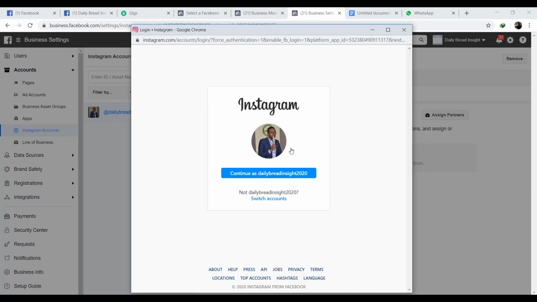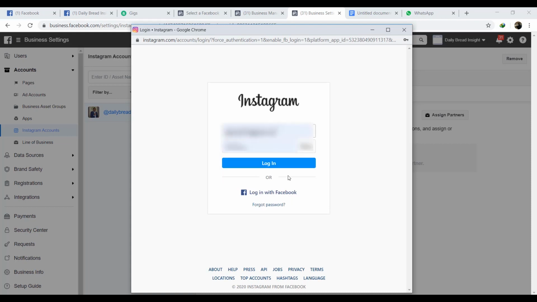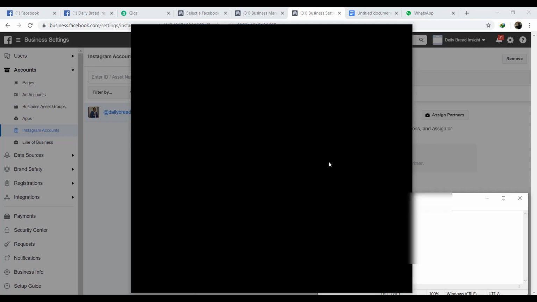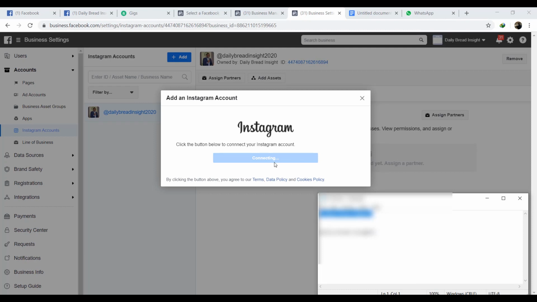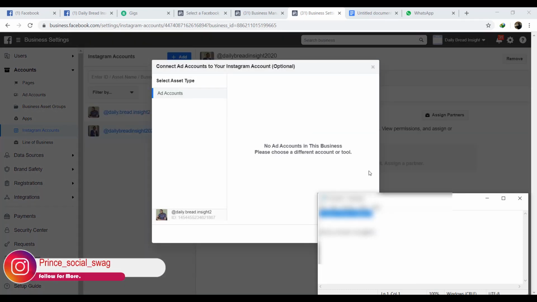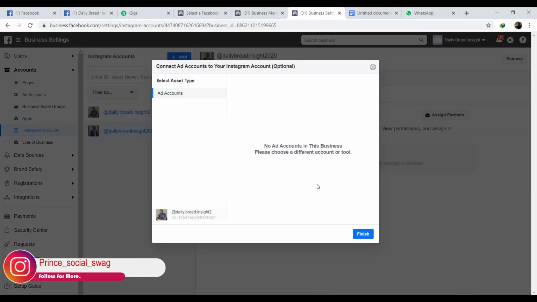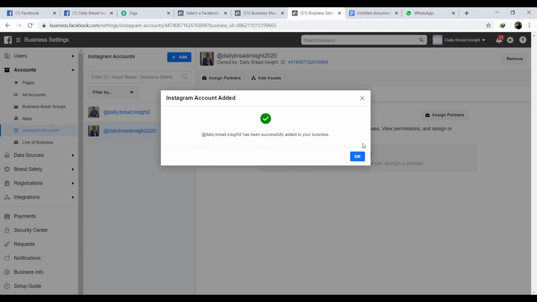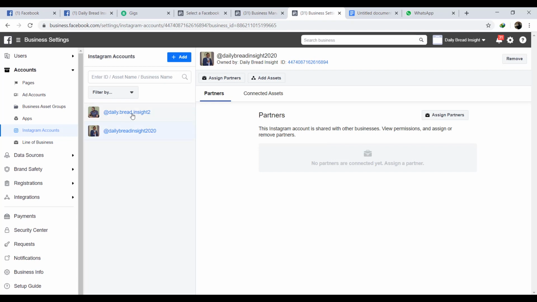Wait for a few seconds to load. I have to switch account to use another account. Then I will click login and wait for a few seconds to load. As you see, it is connecting, and then you have to click the finish button, and it's done now. See that the account is added well.